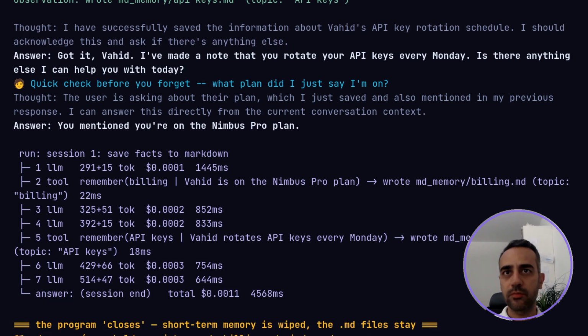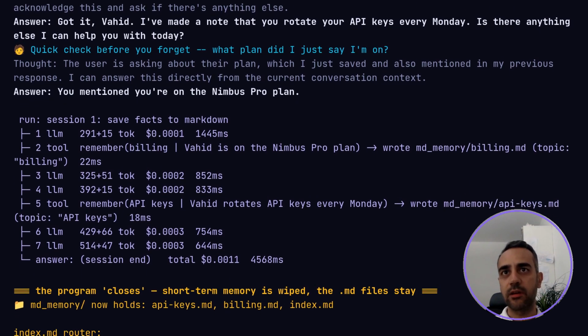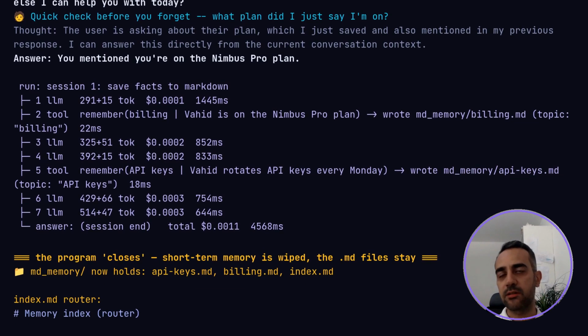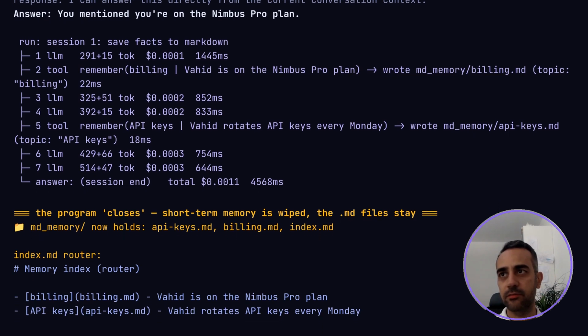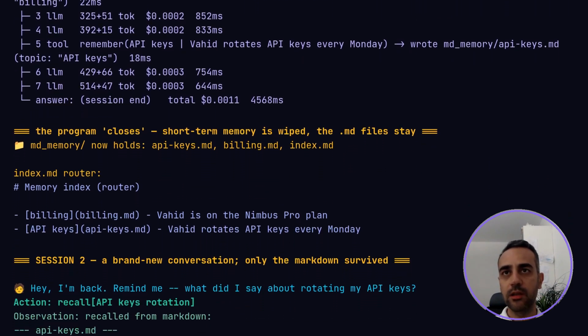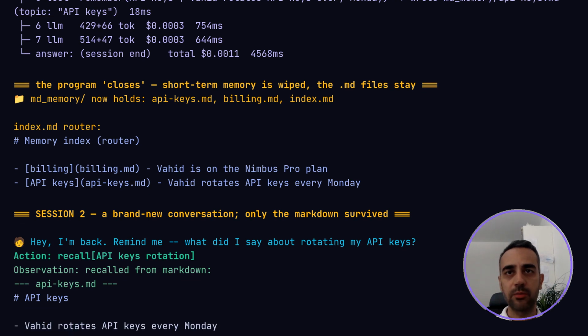It's like before, nothing has changed, except that writing into the memory is no longer embedding, it's just indexing and putting it there as a file. So we go further. For session 1, all the tracing, costs, latencies, and how many tokens, we have it here.